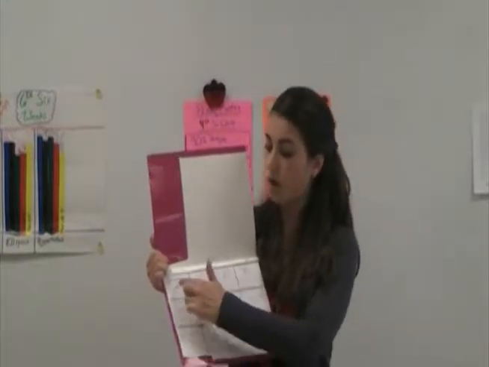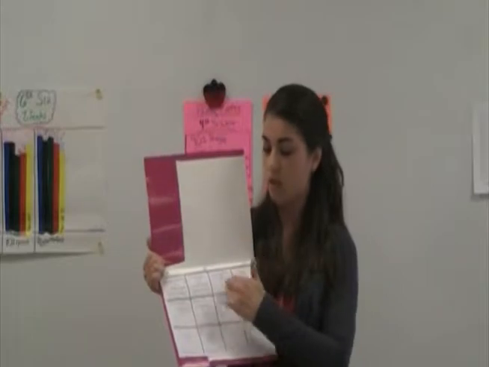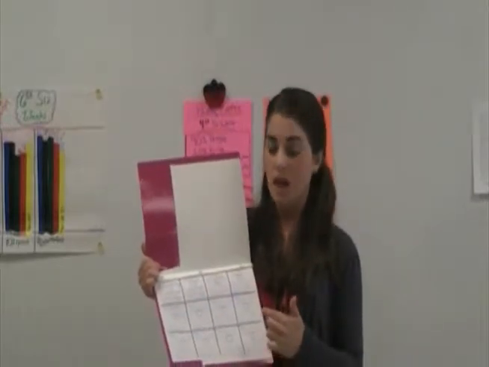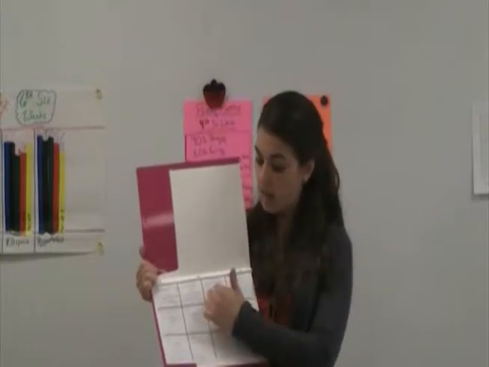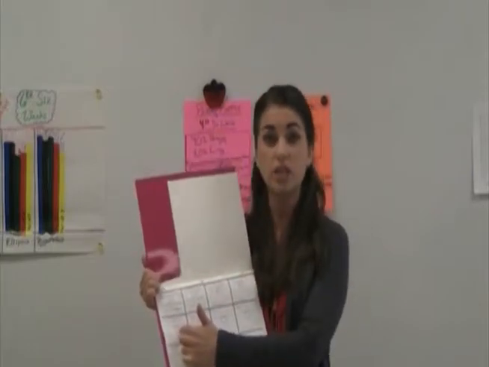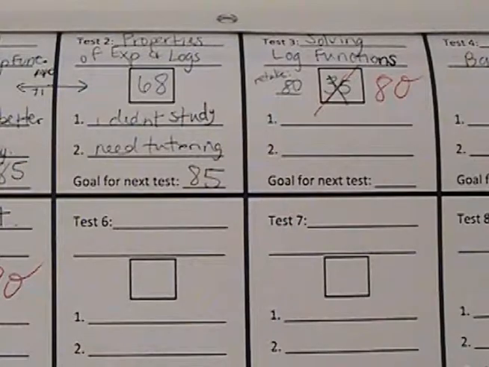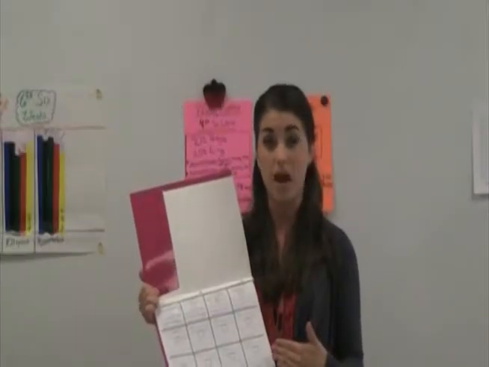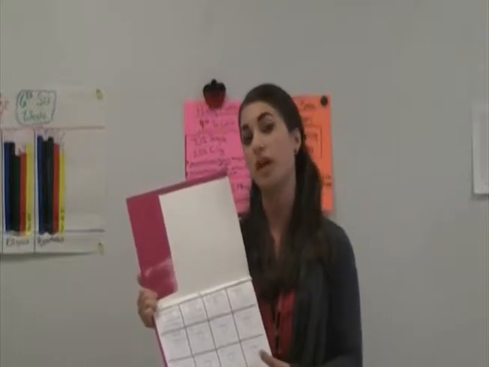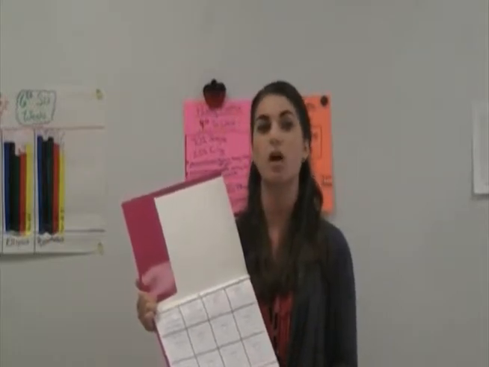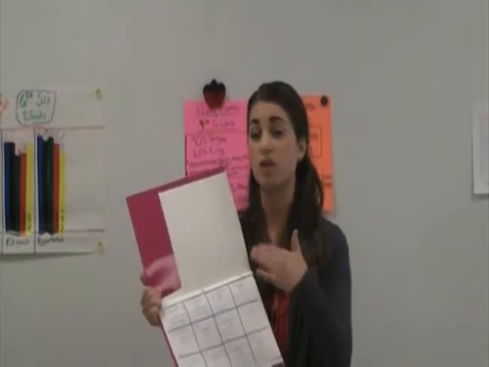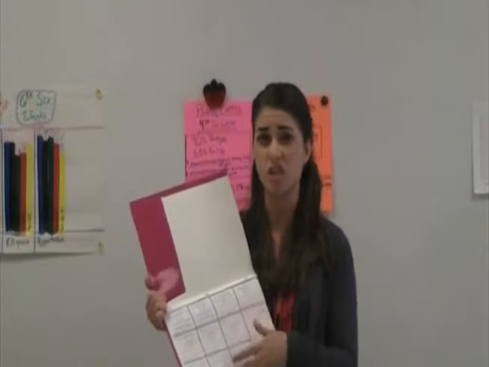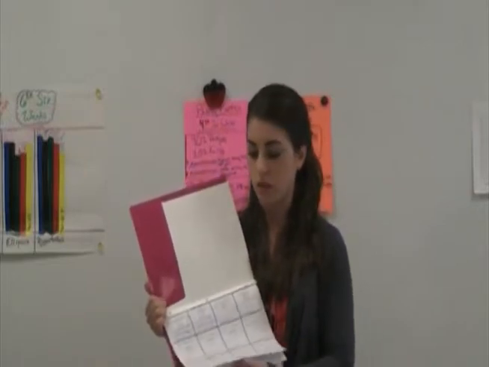And so as we're going along, they're able to continuously calculate their average. And then, as you can see, whenever they've retaken a grade, I slashed it out and gone in and changed it for them. So anytime they open up their folder, they know exactly what they need to retake, they know exactly where they stand when it comes to the averages, and that's really opened up communication. And there have been times where I'll write a note on there, just a message of either encouragement or constructive critique, just to open up those doors of communication.